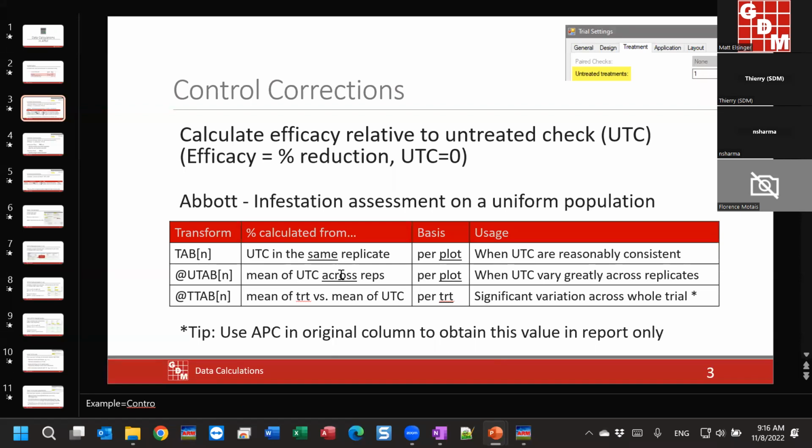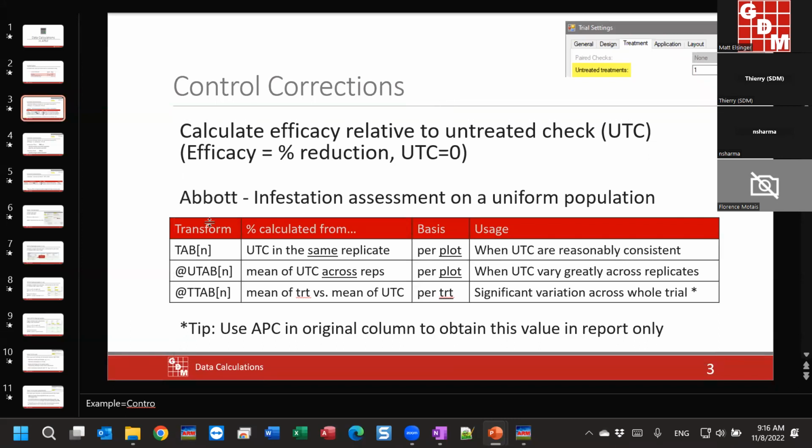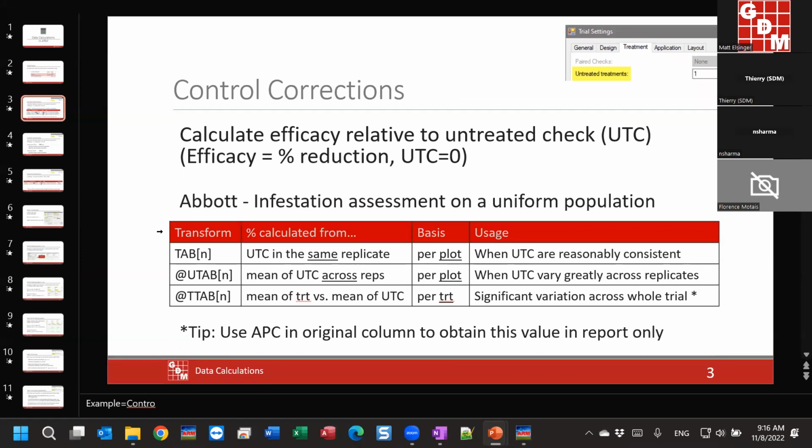So that's the scenario that we're talking about. And really the most common for this situation would be to calculate an Abbott's transformation. And so that one, really the target is an infestation assessment on a uniform population. But there are a few variants, I guess I would call them, slightly different ways to calculate this Abbott.